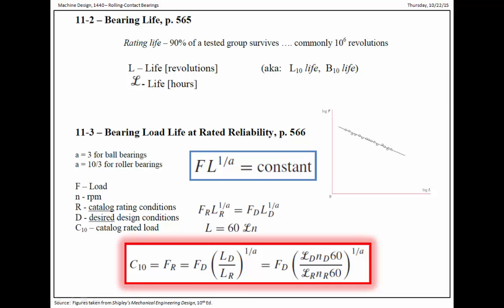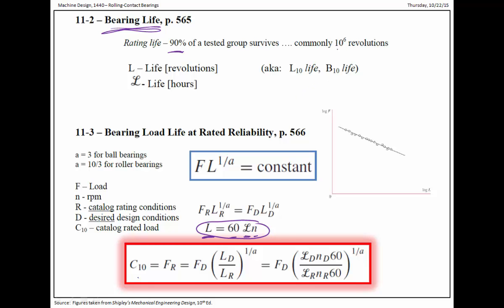to use them. All right, so bearing life, this is the essence of trying to do these problems. We have a big capital L life, which means revolutions, and a cursive L life, which means hours. We can see down below how they're related to each other. It's just cursive L times the RPM times 60, so that we can get the number of hours of life for the bearing, how long it will live. Now, how long will it live? Well, it'll depend on the load that's applied to it and what we consider life. In this case, life is going to be considered when 10% of the bearings fail. That's going to be 90% reliability.